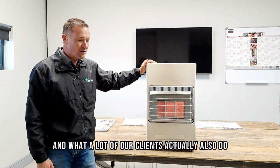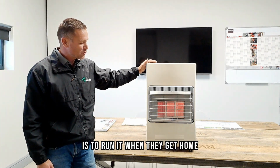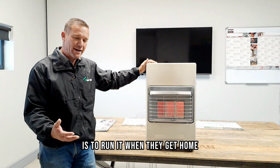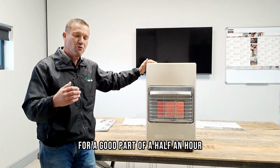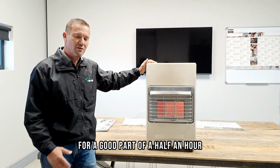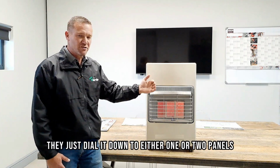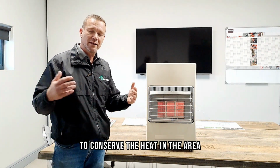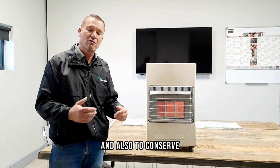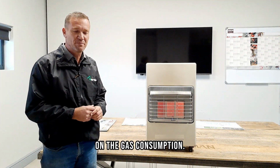And what a lot of our clients also do to conserve gas around these units is to run it when they get home, full blast, all three panels going for a good part of half an hour until the area warms up properly. And then they just dial it down to either 1 or 2 panels to conserve the heat in the area, and also, most importantly, to conserve on gas consumption.